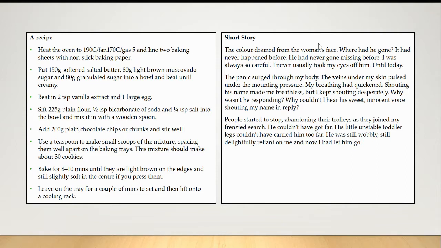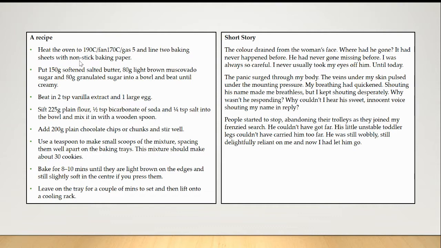And you'll see in the short story that we've got something slightly different. So we've got some declarative sentences, the colour drained from the woman's face, where had he gone, an interrogative sentence or a question. It had never happened before. So much more declarative in nature, the short story, than the recipe where you have more imperative sentences. So we're going to think about the differences in terms of the language being used.